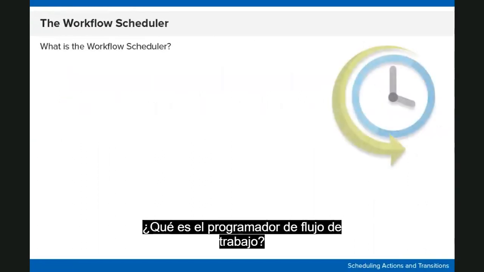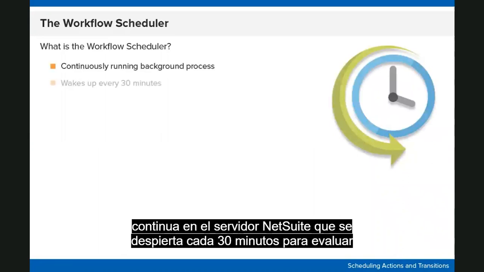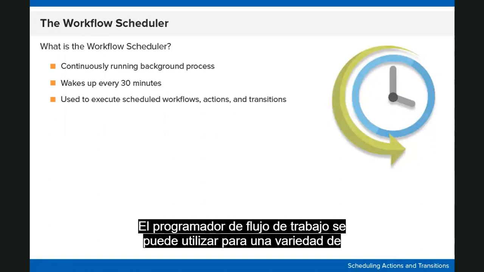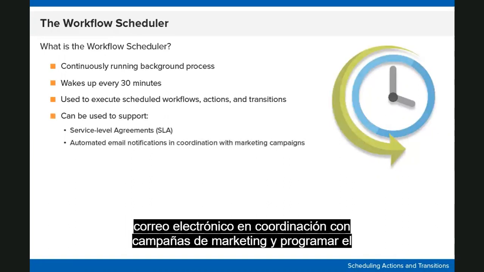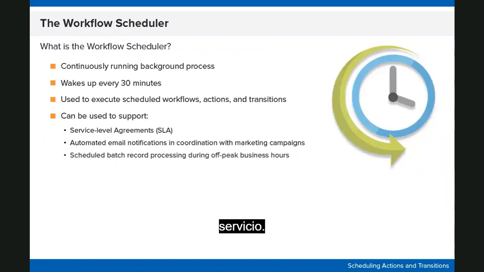What is the Workflow Scheduler? The Workflow Scheduler is a continuously running background process on the NetSuite server that wakes up every 30 minutes to evaluate whether there are scheduled workflows, actions, and/or transitions to execute on records. The Workflow Scheduler can be used for a variety of things, such as supporting service level agreements, automating email notifications in coordination with marketing campaigns, and scheduling batch record processing during off-peak business hours.